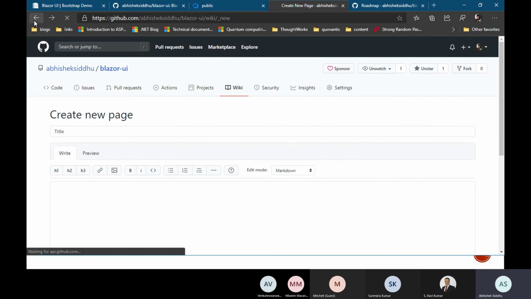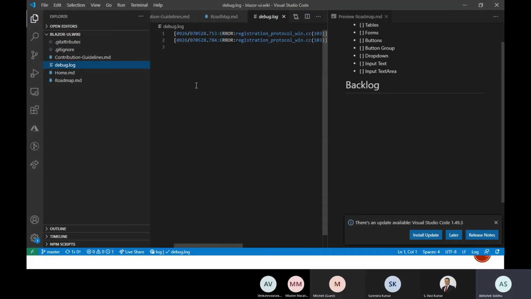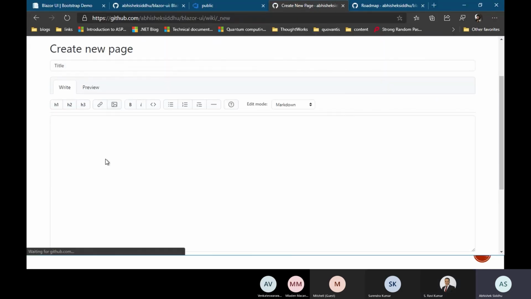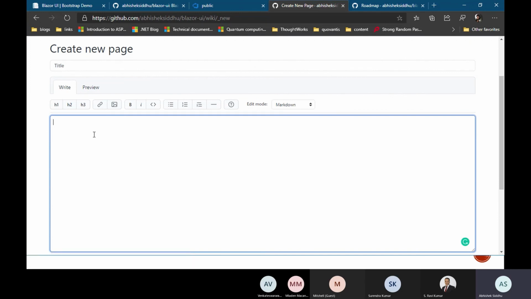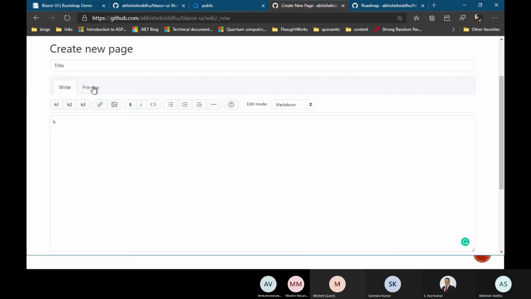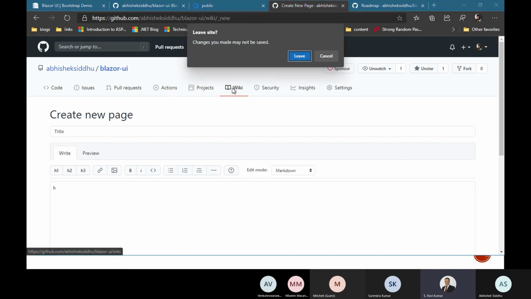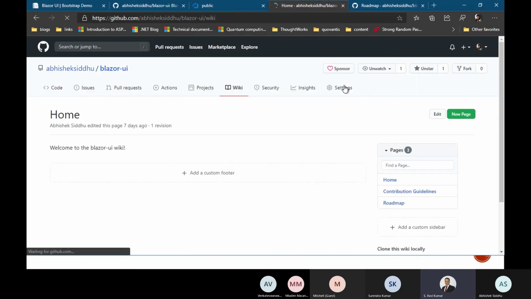It comes down to personal preference and how comfortable you are with markdown. If you are not that comfortable, you can just go here, create a new page, type, and have a preview. I'm not talking about that; I'm talking about this Pages menu that comes up in some repositories, where a kind of tree is created.